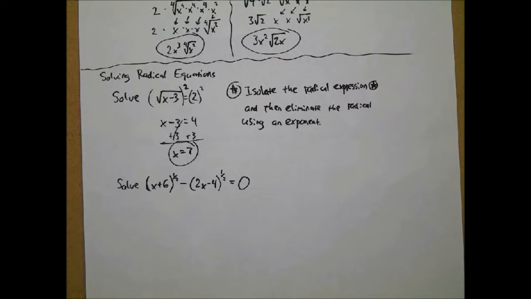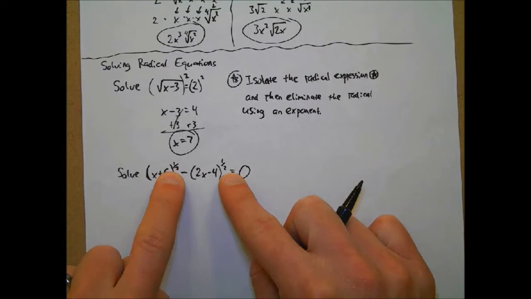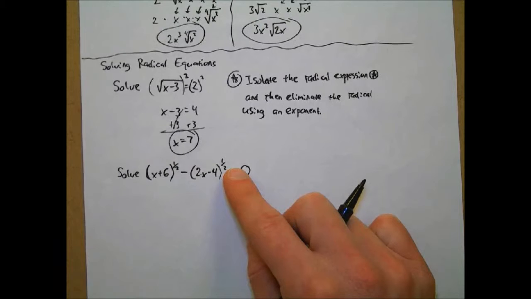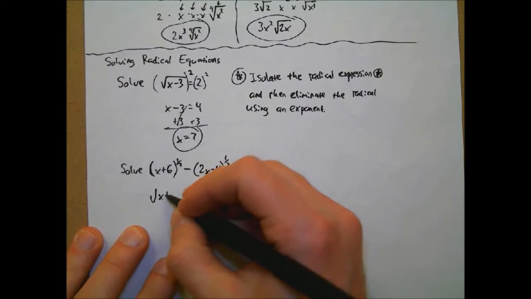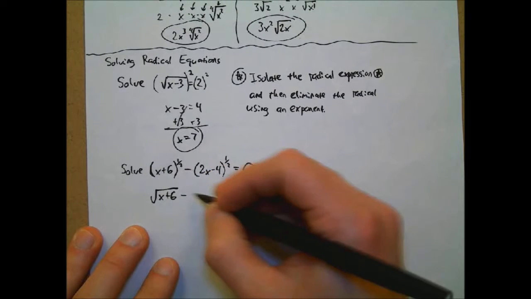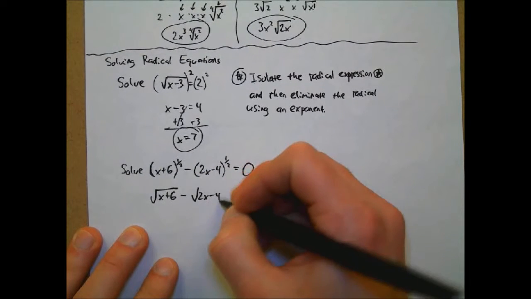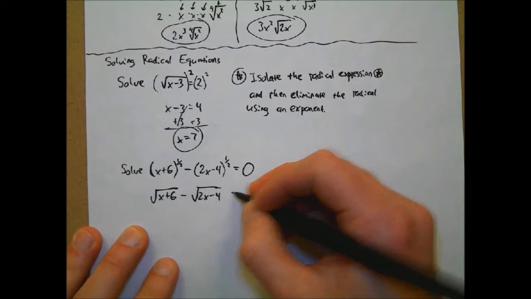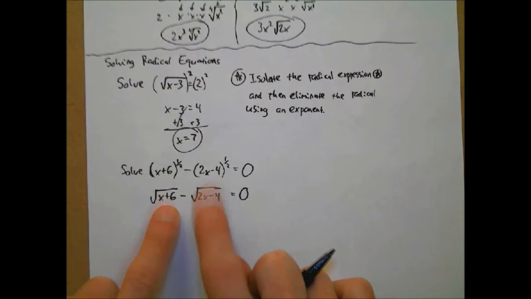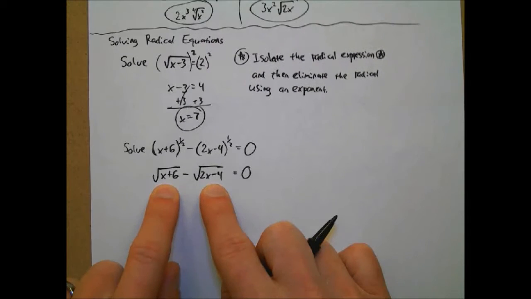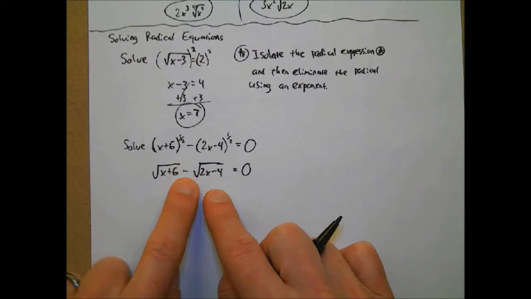Okay, so here I've got these to the 1/2 powers. I'm going to rewrite these. Anytime you have something to the 1/2, we can rewrite that as what kind of root? Square root. So I'll write root x plus 6 minus root 2x minus 4. Okay. Can I combine these two square roots together? We cannot, actually. Subtraction here, we can't actually subtract these.